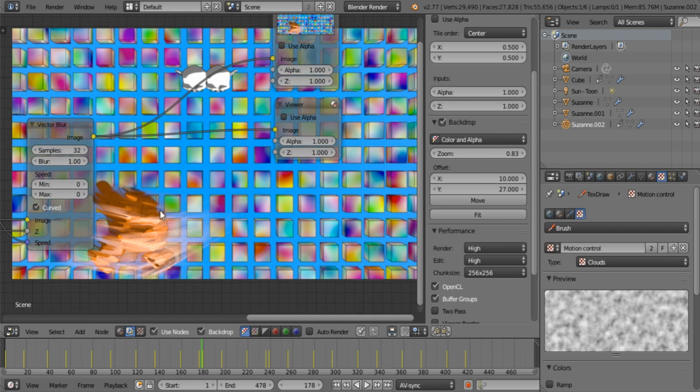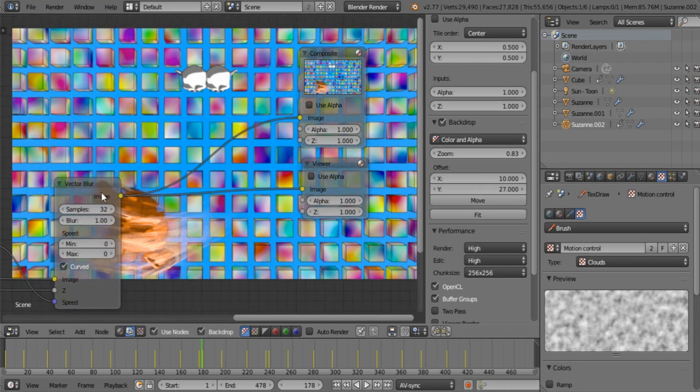If you want the blur to be super obvious, I would keyframe this higher. If you don't want it to be super obvious, just keep it on 1. It will give you a still nice result. I prefer to keep it on 1, so that's what I'm going to be doing here.